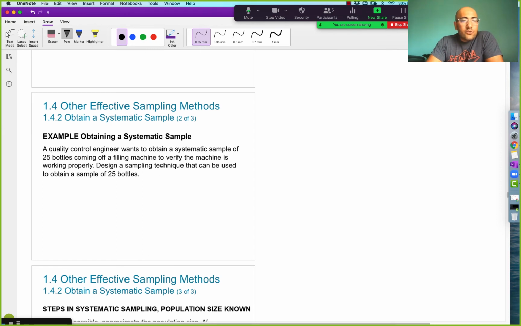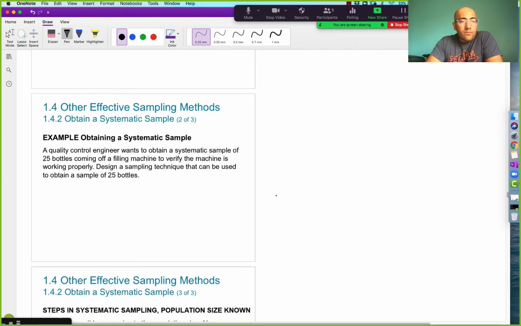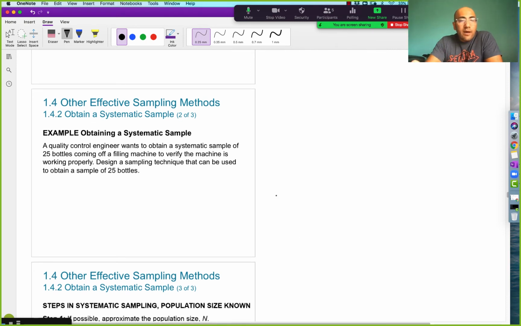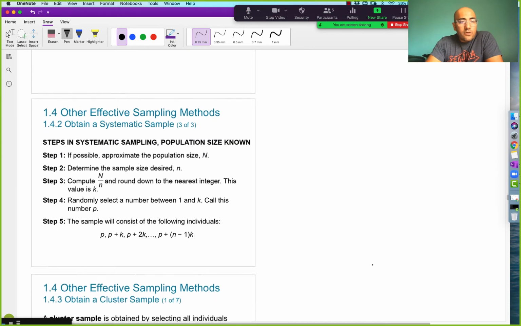And so you want to randomly pick some of those bottles. If you choose to do it in this systematic method, step one, you're going to have to choose that first bottle. And then after you've chosen that first bottle, you go, okay, after the first bottle selected, skip 30 and then pick another bottle, then skip another 30 and take another bottle, for example. Good.